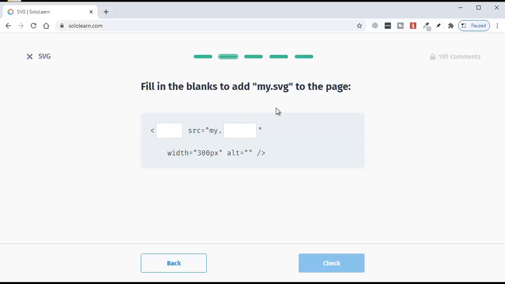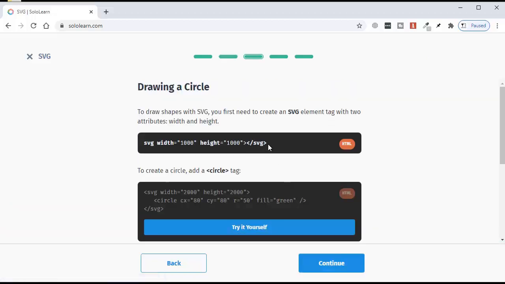We can also create them with HTML syntax. First I have to use the img tag, then src my SVG. Check it, it's correct. Then svg width and height, closing svg.